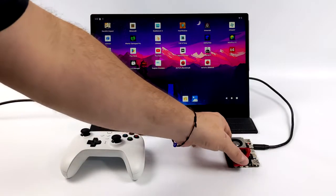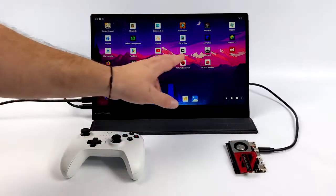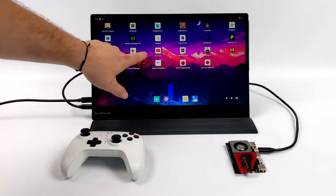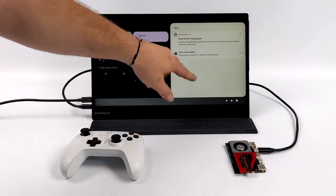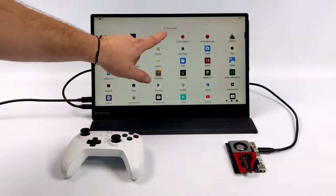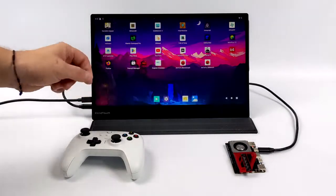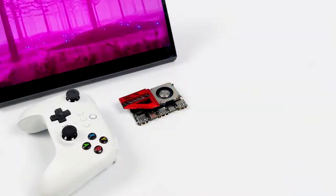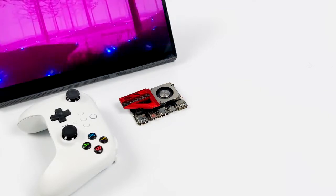One of my favorite things about this board here is single cable operation mode. Some people call it alt mode. So basically with one of these USB Type-C ports here, we can get power in and video out at the same time, so all you'll need is a single cable going from your monitor that supports USB Type-C video in and PD charging out. We'll talk more about this in a second, but I did want to give you a quick rundown on the specs because they've definitely packed a lot into this little board here.